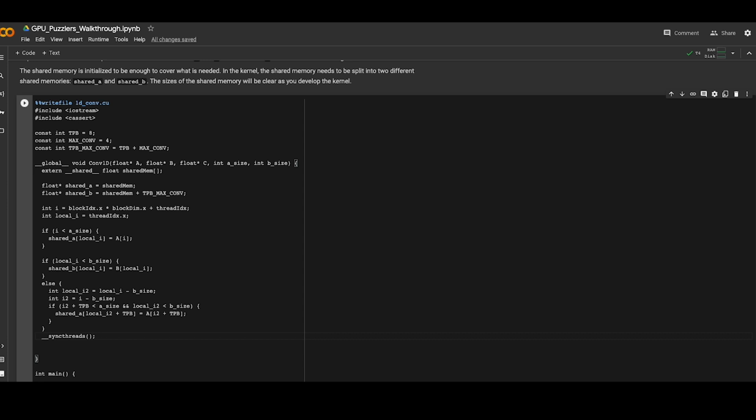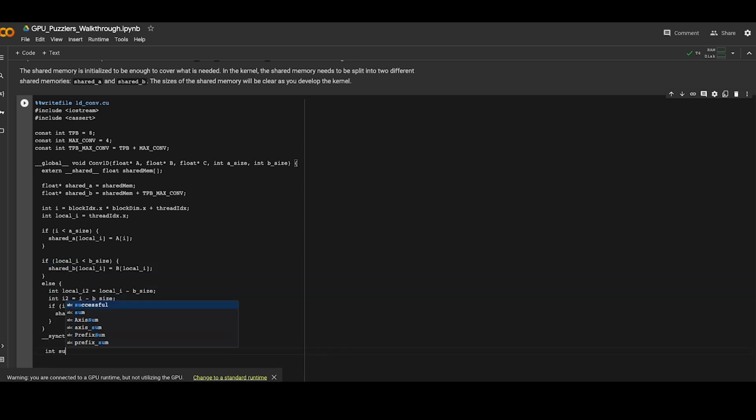So essentially, if you have something in shared memory and you're doing a convolution over that shared memory, there's still memory positions that it needs to read that haven't been loaded into shared memory, especially for the end of the things that have been loaded into that shared memory. So for example, if you have 8 elements and it's trying to convolve the last 3 with the ninth position, then you don't have that. So you need to load that into shared memory as well in order to do the convolution.